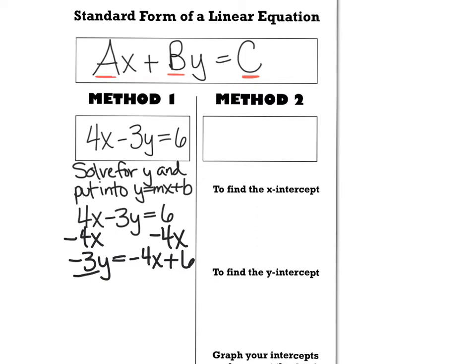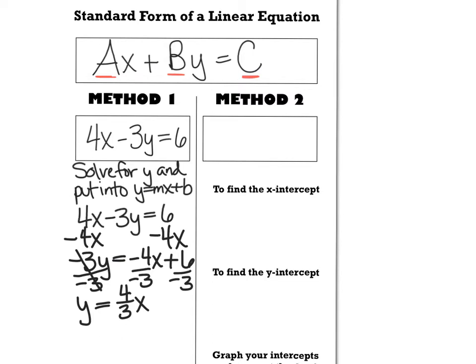And then I'm going to divide. Notice that I did keep that negative with the 3. I want to make sure that I don't lose that negative. So my -3's are going to cross off, and I'm going to get y equals, here I have a -4 divided by a -3, and that's going to make a positive. So I'm going to change it over to a positive 4/3. You want to leave the number that is in front of the x as an improper fraction. You always want to reduce if you can, but you want to leave that as an improper fraction, so then we can do our rise over our run.